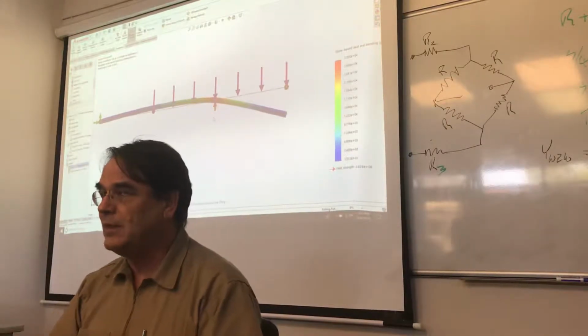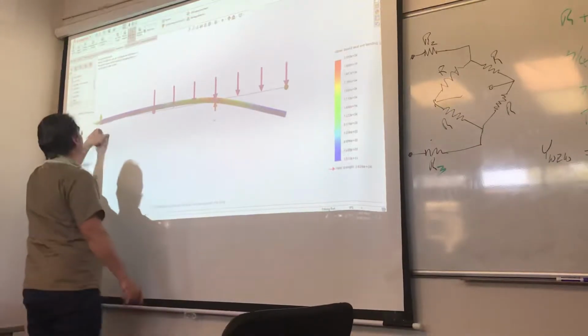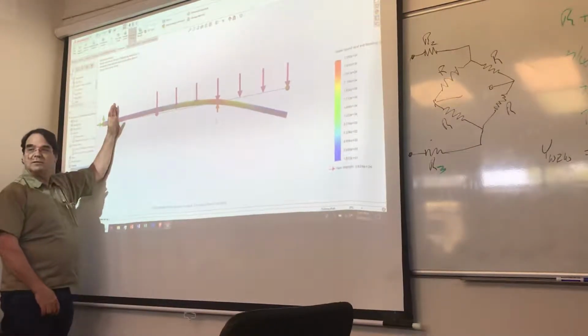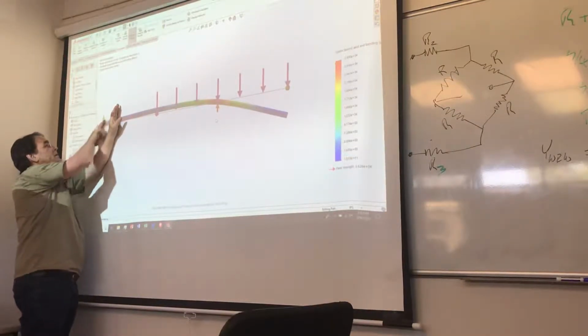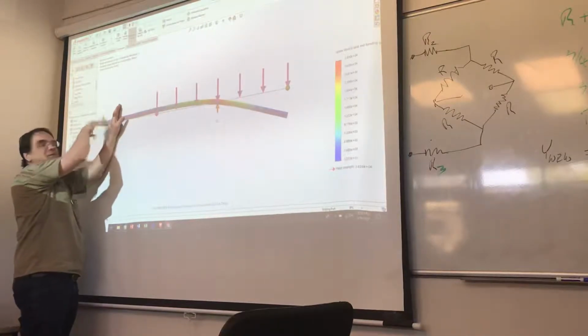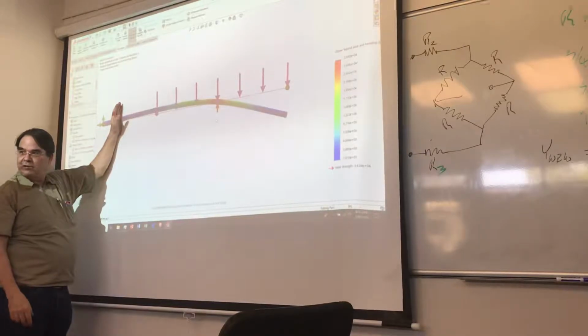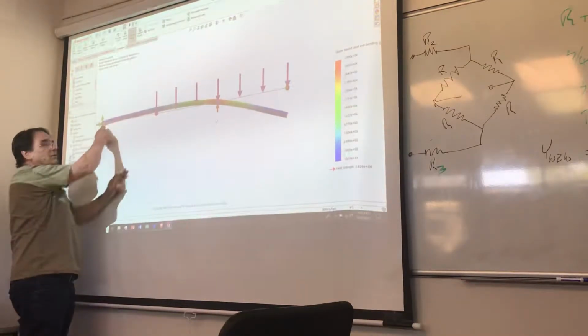I would typically, if I was worried about the ends here, what I would do is like this end over here, you find the reaction forces over here, and then you move over a little ways and you model it as a beam with whatever your supports are, and you put the loads on the beam as they go, and you just fix this as a cantilever, because you don't really care about what's happening out here. Out here where you're gonna fix it as a cantilever, right? You already know what the stresses are from this analysis.